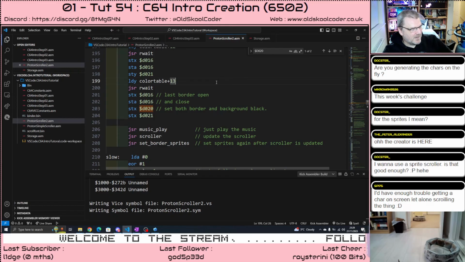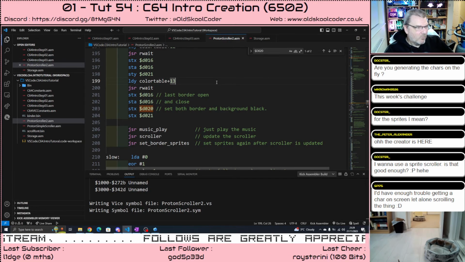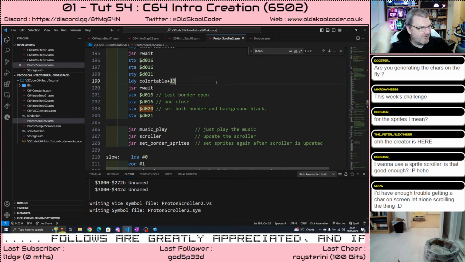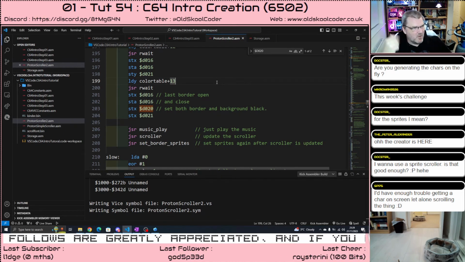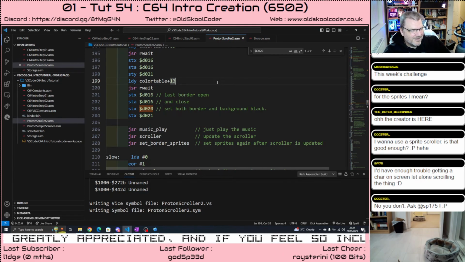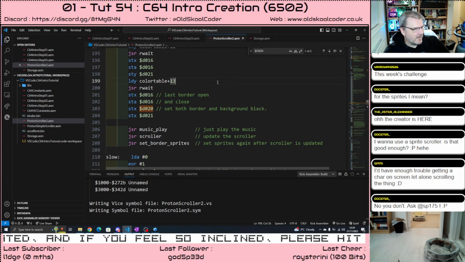I don't think you could get enough sprites on it. Look, when I say scroll, it doesn't have to be a smooth one. It can be just a character scroller. Whichever one you can do.